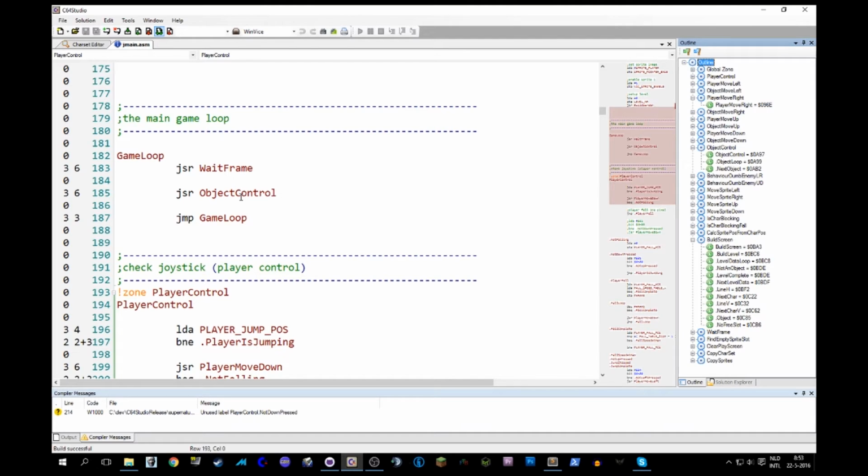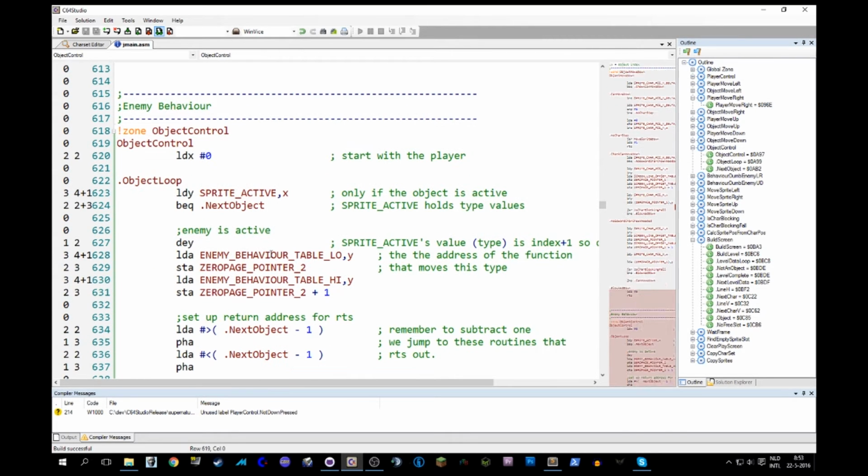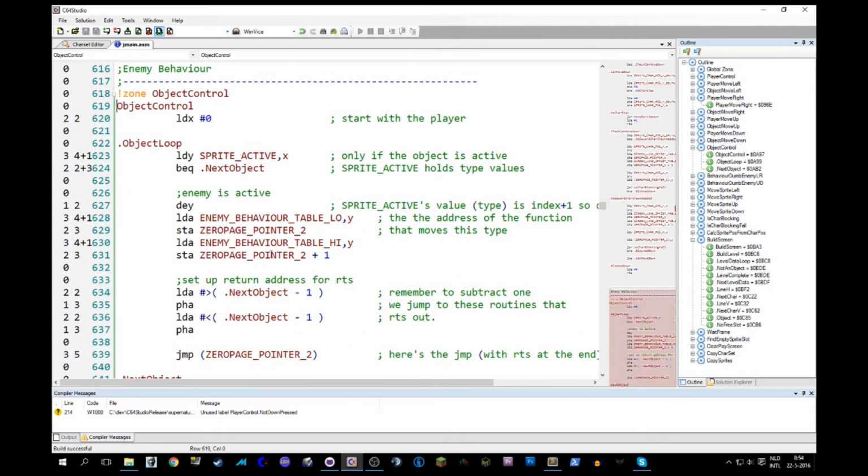So object control, there's a new function, object control, and let's have a look at it. And here we go. Object control. The X is an index into the active sprite table.